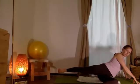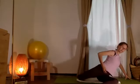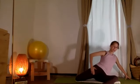5, 4, 3, 2, 1. Now reach the leg back, down and up. 5, 4, 3, 2, 1. Bend the knee, set it down behind you. Rock the pelvis forward and back. Good, getting a big stretch here.